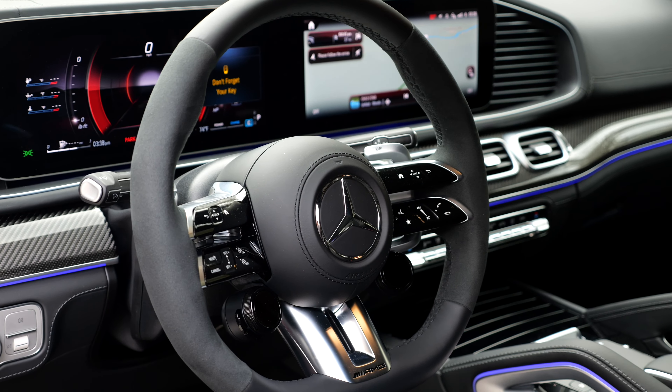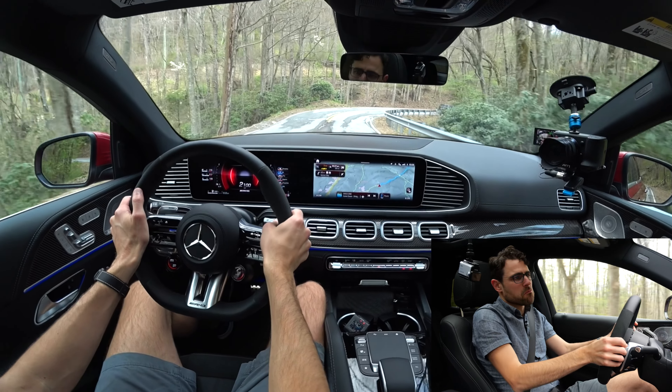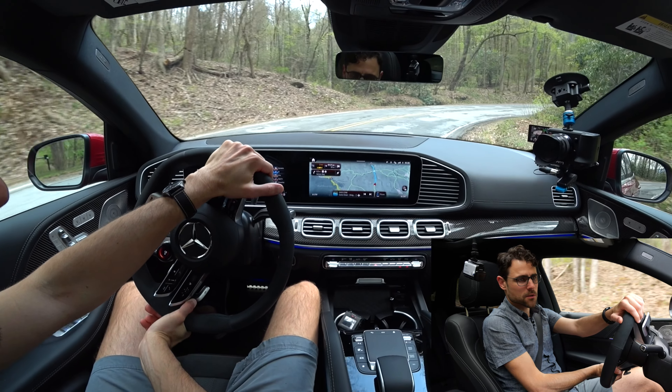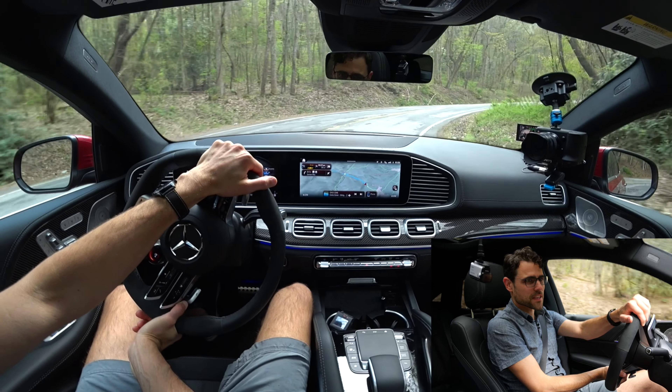And here once again, out of the corners, really nice and good control of the steering — very natural, I don't have to steer too much. Having a lot of fun in these corners. This is just the sporty difference. Together with the different styling, visualization, and the carbon fiber and so on, it feels quite different to the normal GLE 450. It's just a question: do you desire this sporty driving feeling, or would you rather say you're buying the GLE more for relaxed comfort? Then of course you might as well just stick with the 450.